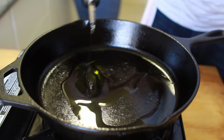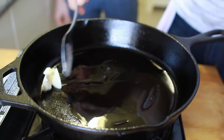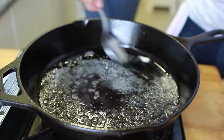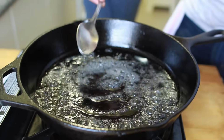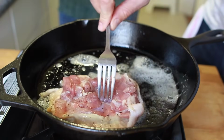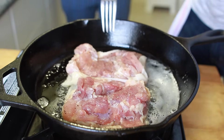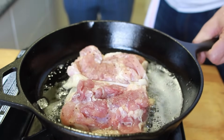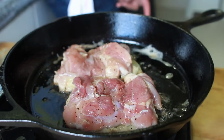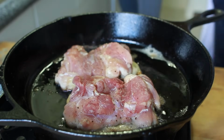So you take a big, heavy bottom pan, and you just place it on high heat. You add a bit of butter, you add a bit of olive oil, and then you just sear. Why the butter and olive oil? I don't know, it's just to mix the flavors. It's supposed to burn less, but mostly it's to mix the flavors. So once the pan is hot, you just place the chicken skin side down, of course, because you want it to be really crispy. And you cook it at first on high, and then you just lower the heat. So like a low, even cooking to get it super fried.